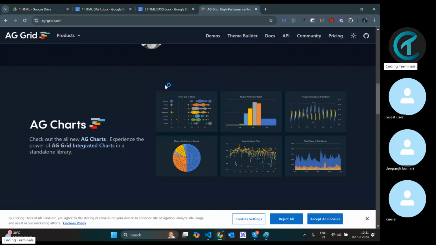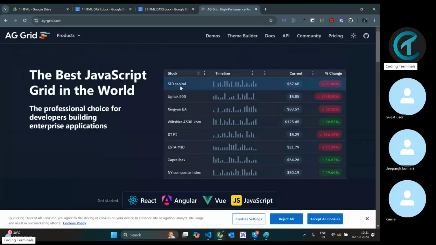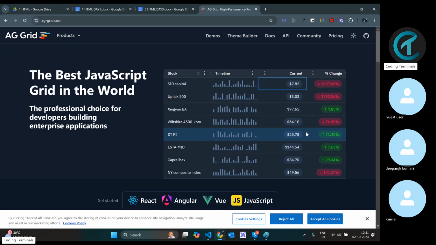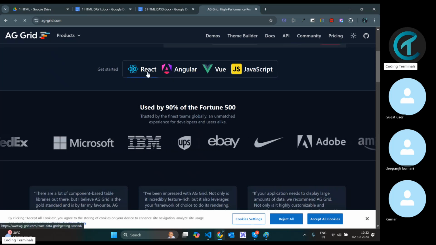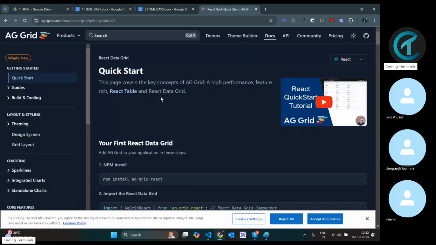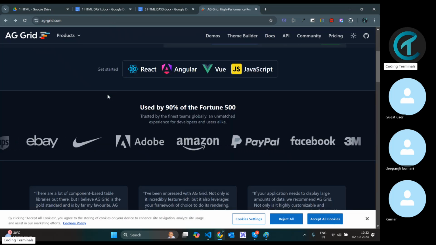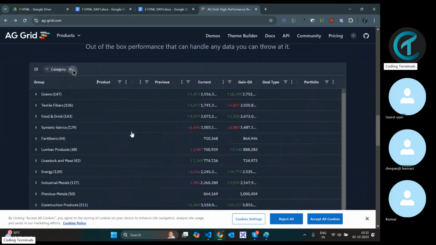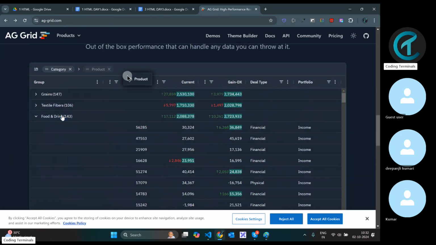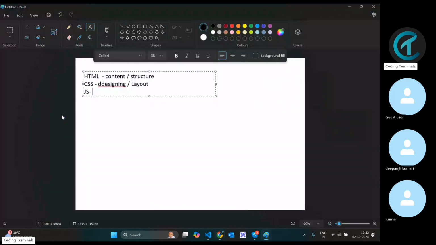JavaScript performs the functionality. Functionality means, suppose you can see here the price is increasing or decreasing, then the percentage, then the color. All these things you can perform with the help of JavaScript. Suppose if I click somewhere, yes we can click, when you click here it opens some pages. That click functionality comes from JavaScript. Or suppose this is a graph, and on click you can see some animation going on. All these functionalities come from JavaScript.